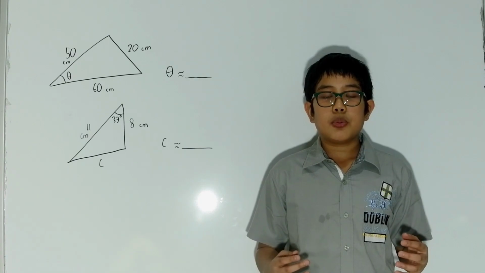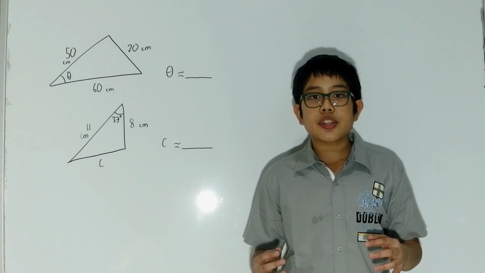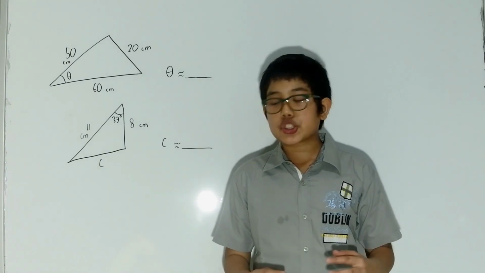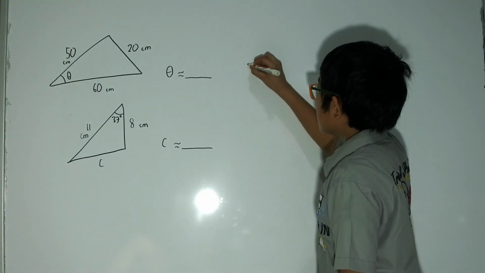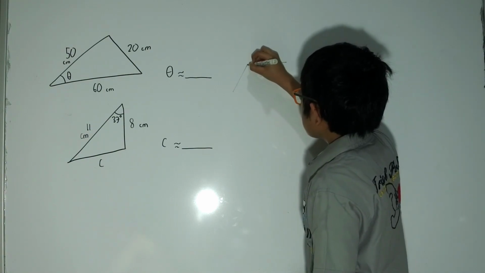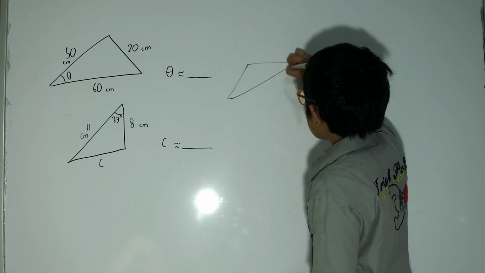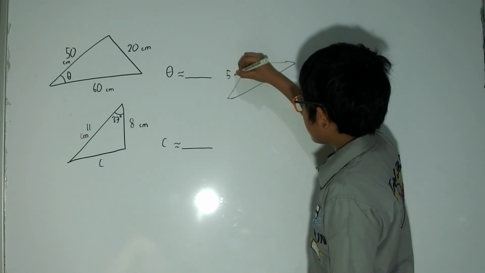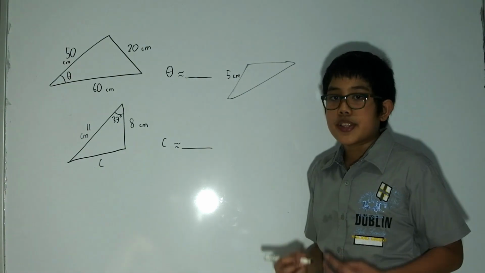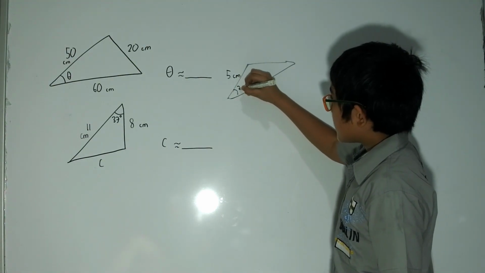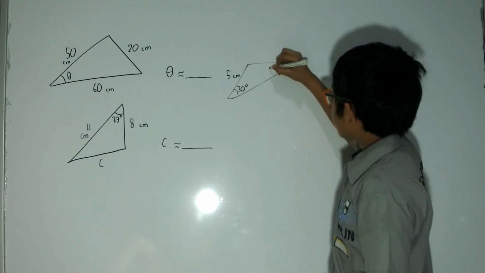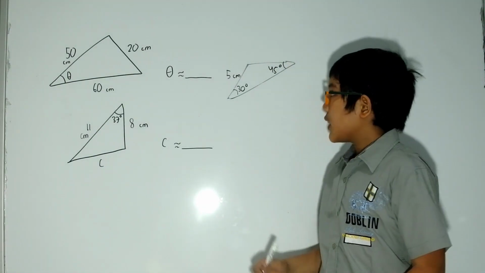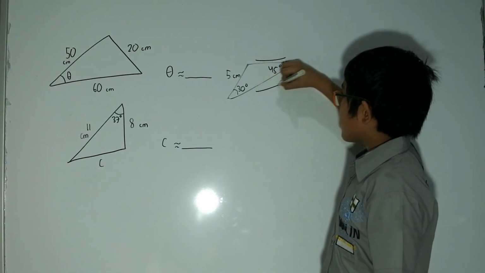In my previous videos, I've shown you about the law of sines. And they're very useful because they can be used to find angles and other sides of a triangle. For example, let me give you one triangle. Let's say that it has a side of 5 centimeters and two of its angles are, let's say, 30 degrees and 45. And just with this information, you can figure out the other sides and angles.